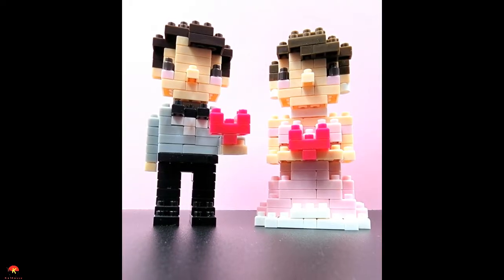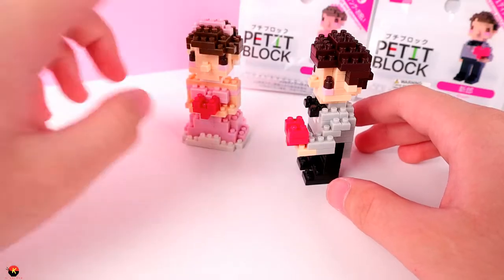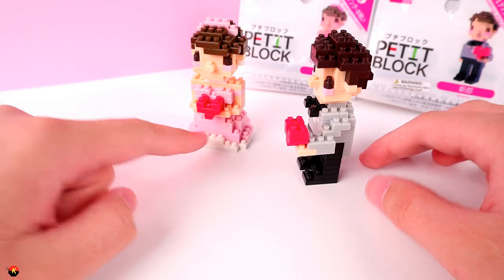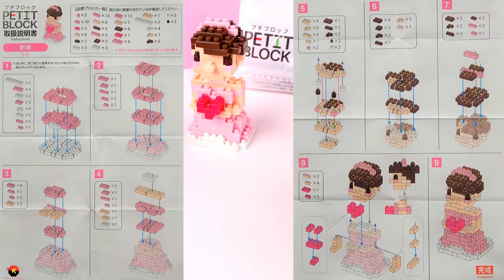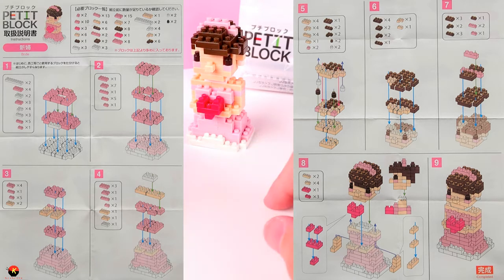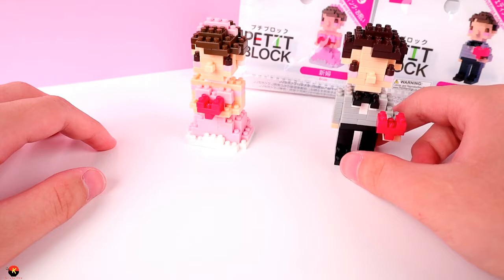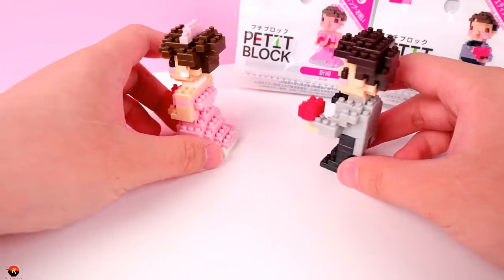And now, this was pretty easy to put together. The one that was the hardest to put together was the bride here, because you had to lay out different pieces. Now, I tried a different technique where I pretty much just looked at the instructions and kept putting the pieces on one by one, connecting them instead of laying them out. I found that to be a little bit faster and a little bit easier, but overall the building experience for this was actually really good.